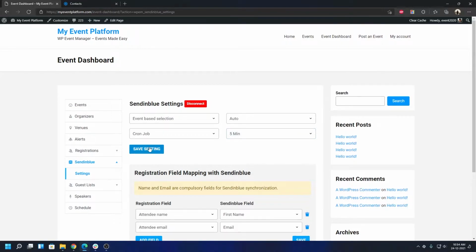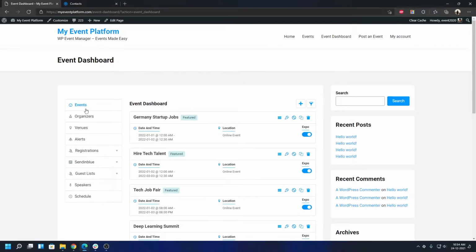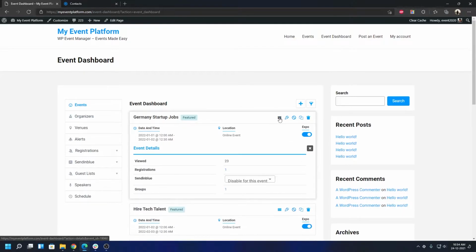Then a major setting that we'll need to configure is selecting a specific list for our events. This is pretty similar to what we saw in the when-you-create settings when using event based selection. To assign a new list to your specific events, you can click on this details button.